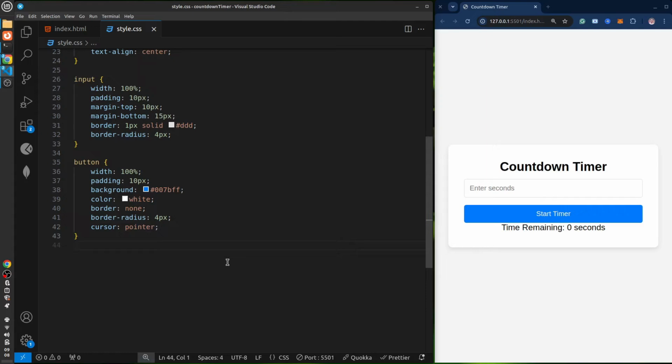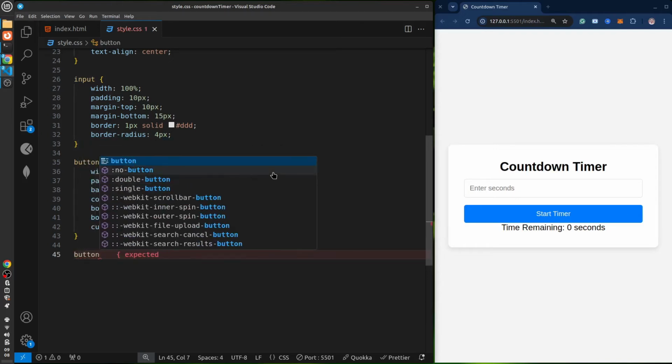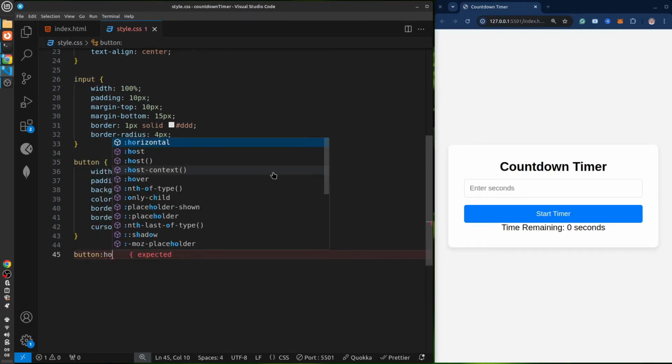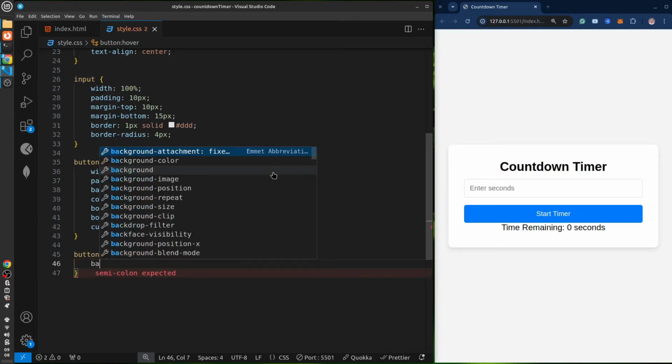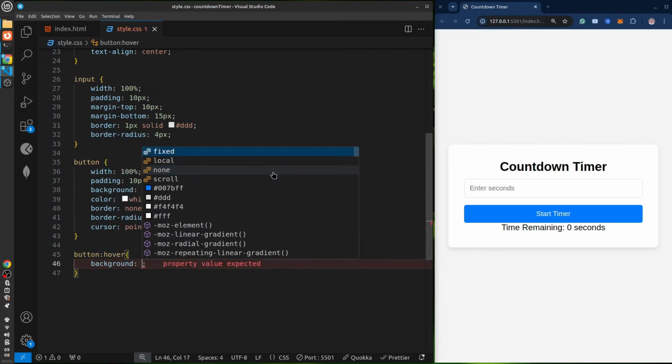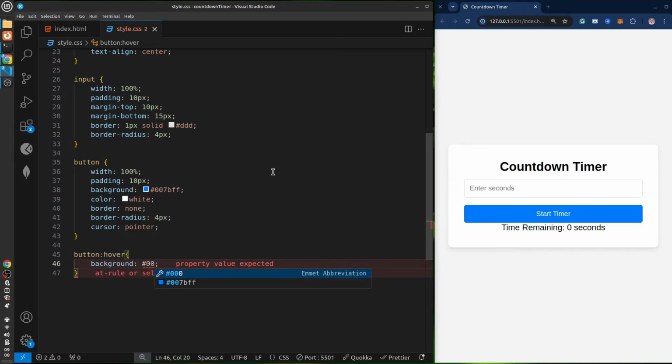All right, guys. So the next thing is to add some hover effect. If you hover, nothing happens. So we're going to add some hover. So we're going to do button, then pseudo-class, then we're going to call hover. All right, then we're going to give it a background of a little bit different from what we had before. So we're going to add 005633. All right, so if we hover now, it's going to dim down a little. All right, guys, so that is what we have.